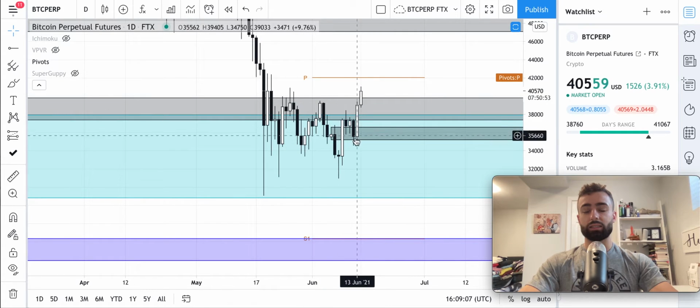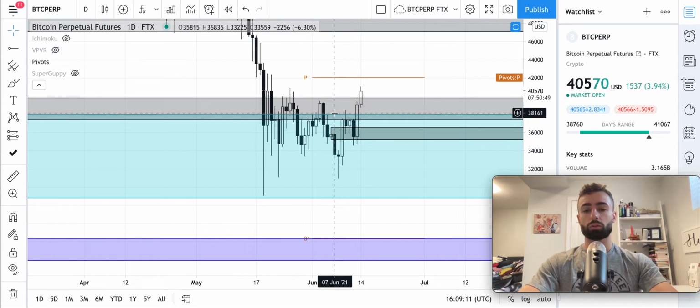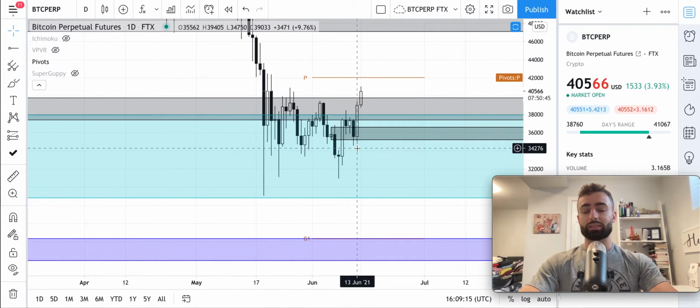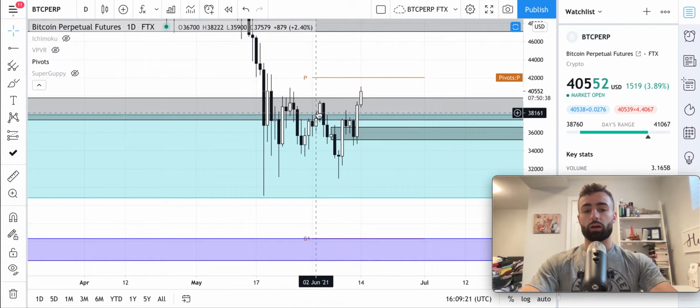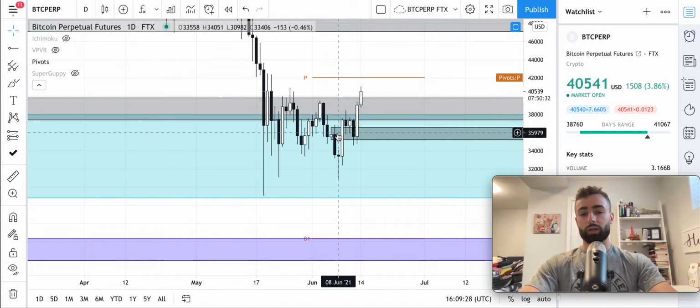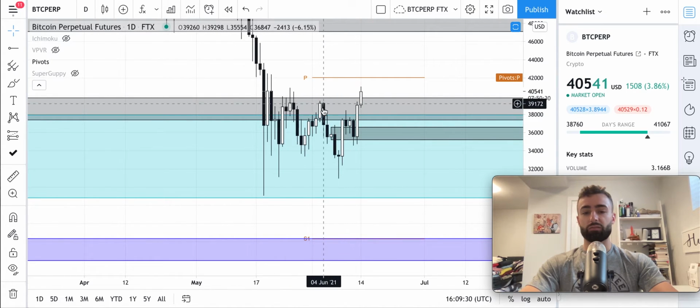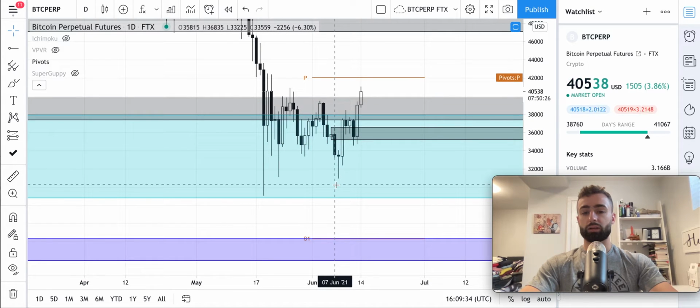And then as I said on this setup, I said it's likely that on the third test it will not hold, because as a resistance zone gets tested, it weakens. So every time that this zone gets tested here, it's weaker. The first test is the strongest, so this was the short opportunity here that I talked about on this channel. This ended up playing out. I did not personally take this myself, but this was a trade possibility. You can see that played out very nicely here.